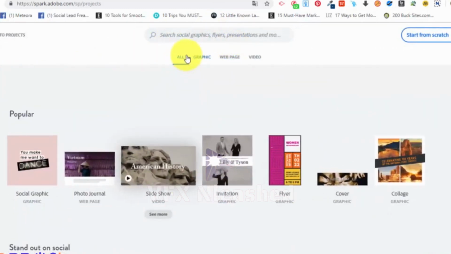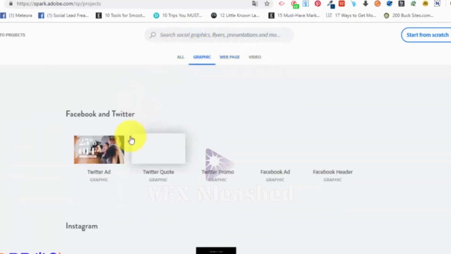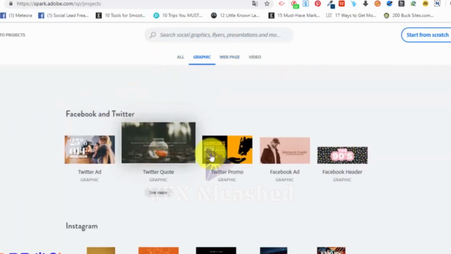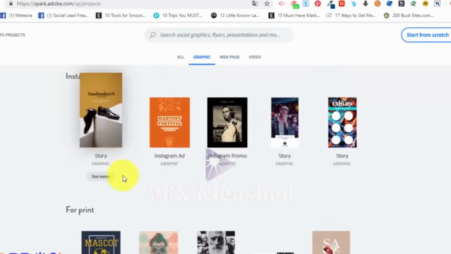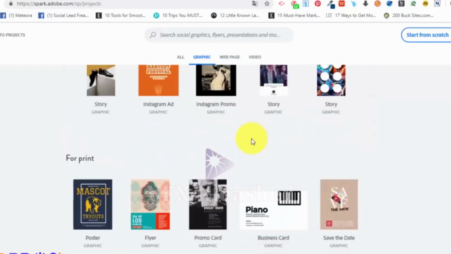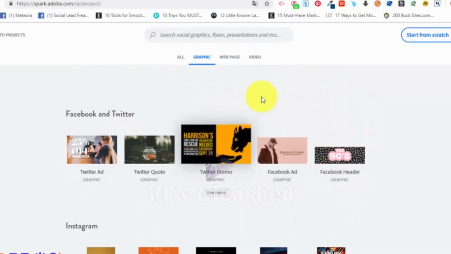In this section we can either search for something that we want to create, a type of template like social graphics, flyers, presentations, and many others, or we can select a category from this menu here, graphic, and we have all the options here like Facebook and Twitter, Twitter ad, Twitter cover, and so on, for Instagram, for printing, for ads, and this is about everything in the graphics section.